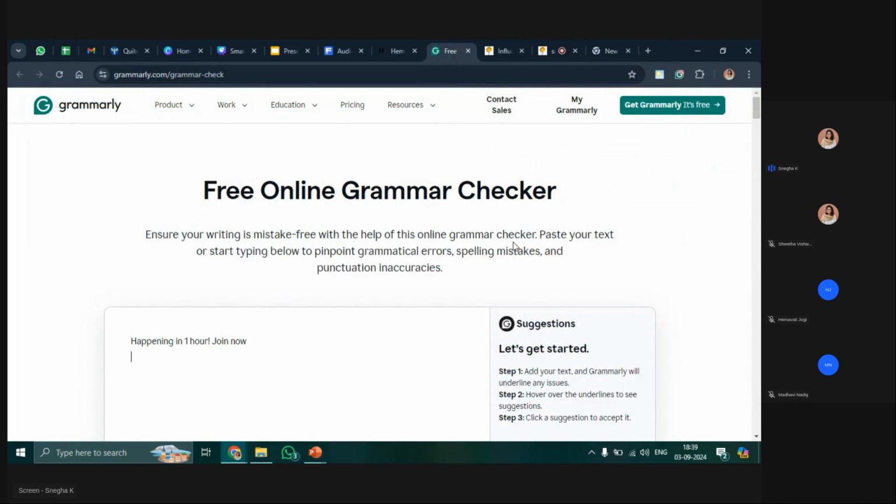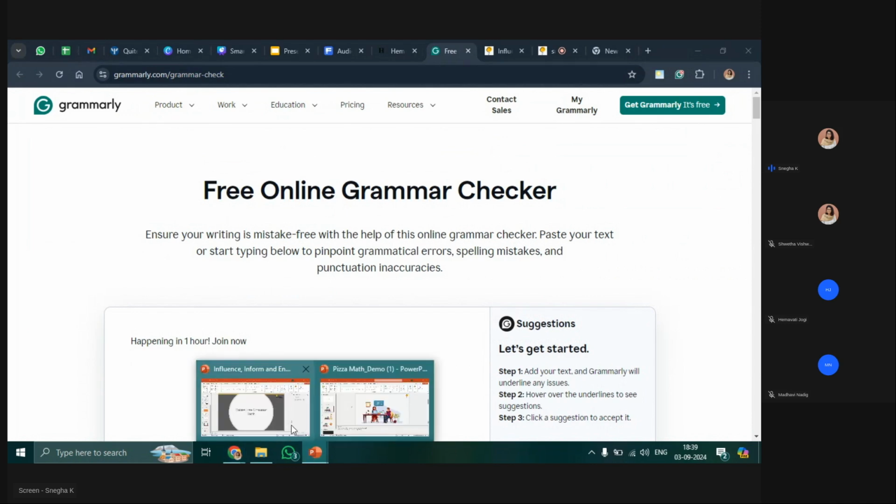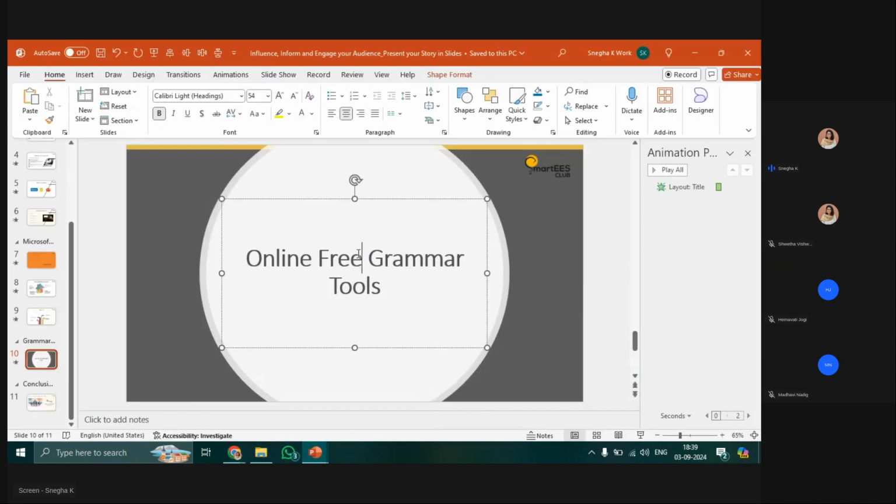You could also download this. If you're going to be editing offline a lot, this tool will be available offline as well for all your offline tools. Like if you're working with Word, PowerPoint, or any other offline tools, this will be accessible. It's just a plugin that you have to download and install in your machine.